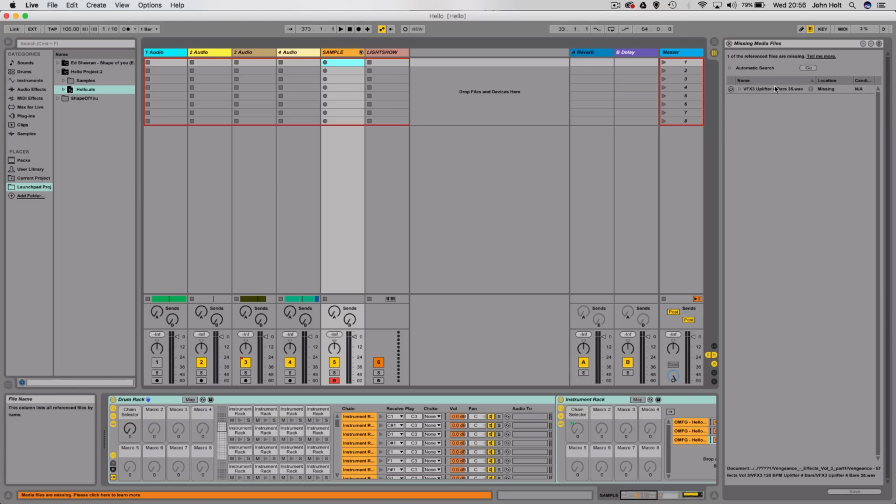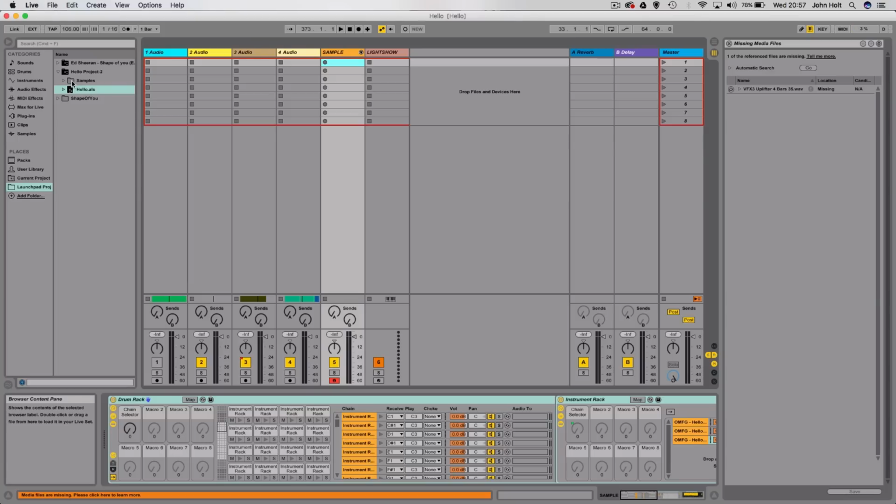So let's have a look at this media file's missing. And this is just a file that I actually know is missing from this Launchpad project, and I've played it, and it doesn't matter that that's missing, so we can go ahead and ignore that. But generally, you will see a massive list here of media files missing if you've just gone into your Downloads section and opened the live set from there. It's because Ableton can't see these samples, which it needs to draw in to be able to play the project.